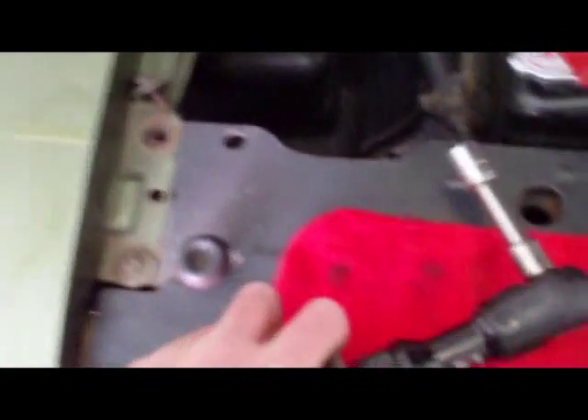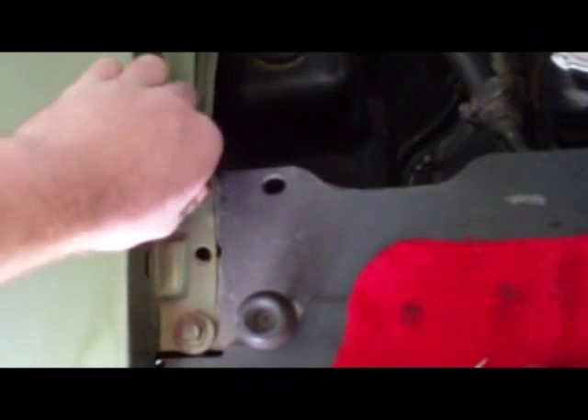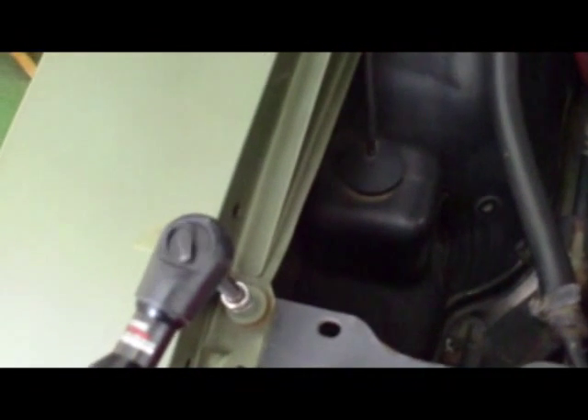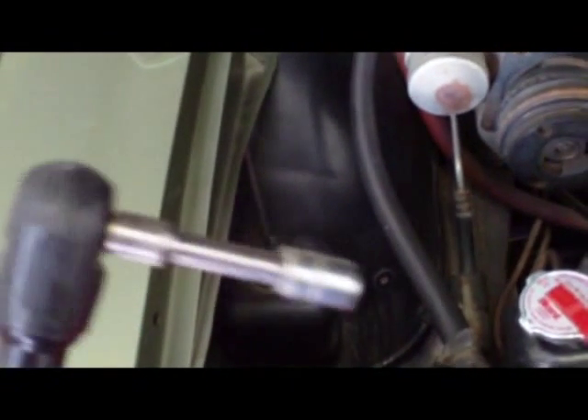There you go — works nice. I'll even show you the hub bolt going right back on. The ratchet has a forward and reverse setting, just one click to switch. If you're wondering, the engine is a Pontiac 400. All good. They say to use impact sockets with it, but my impact sockets are at work, so a regular socket with an extension works fine.